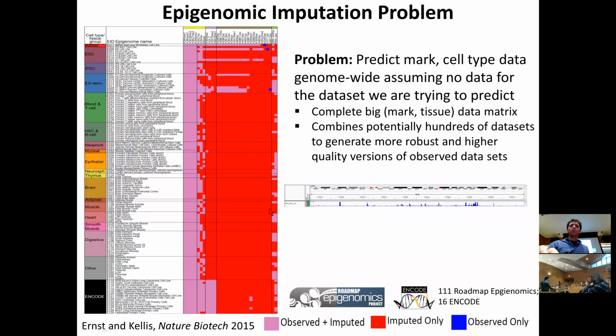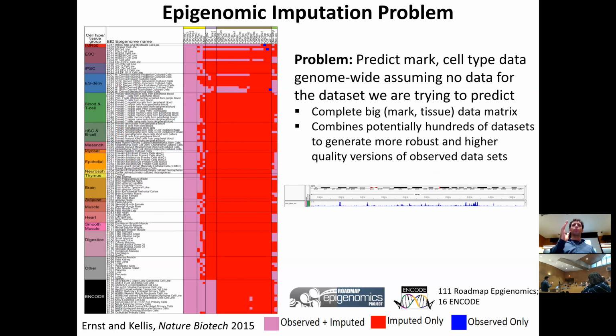In red here is the data where we had only imputed versions. In blue is the data where we had only observed versions. And in purple are the data where we had both observed and imputed. What we found is that we could impute missing data better than the experimentalists could generate that data.